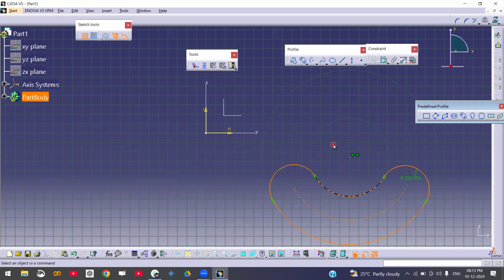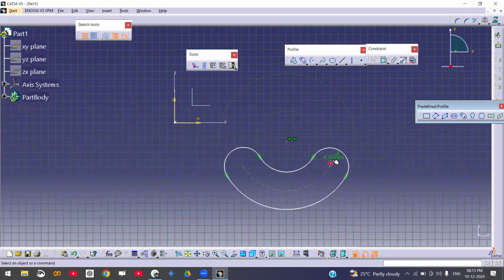So now we'll make a constraint. Already it has given this profile radius, so no need to take this radius. We need to take only this radius. First let me define the size. You can take any radius, this radius or this radius. One radius is enough. Once it is done, you have to locate its position from the center.